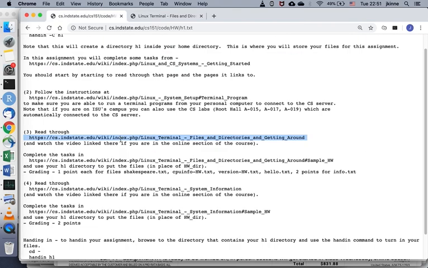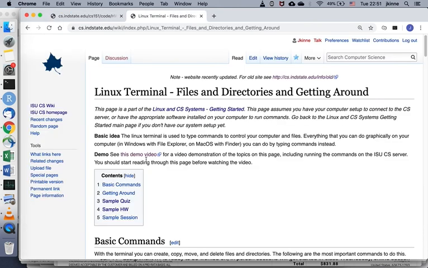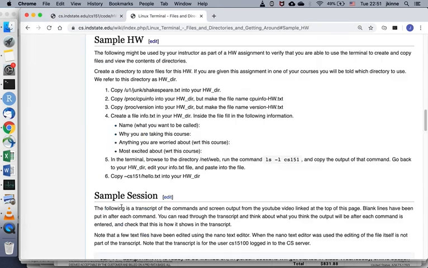Okay, so based on knowing how to use those commands, now we're going to complete these tasks. So you can copy and paste this link, or it's just in this page, sample homework.